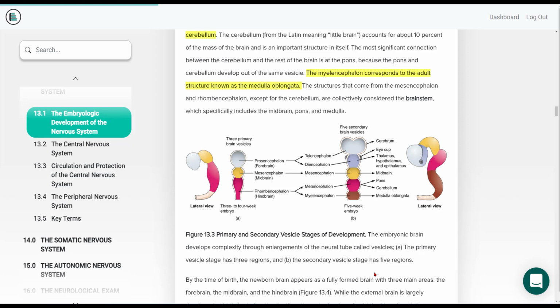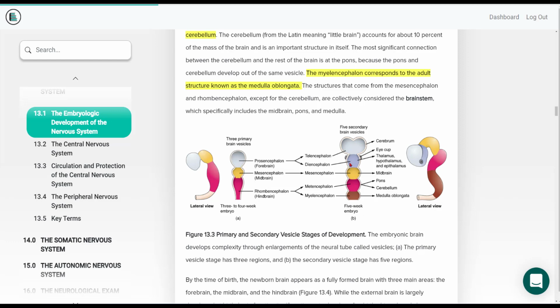I'm not going to ask you to label this, but here is a representation of the early embryo. Okay, the early embryo, and the part where we see these three swellings, right? The prosencephalon, what becomes the forebrain, the mesencephalon, the midbrain, and the rhombencephalon, the hindbrain. And then as we go a little further in development, we see that those three areas split into 5 areas. Again, I'm not going to ask you to label this, but those 5 areas are here.